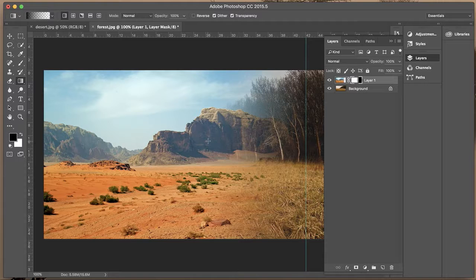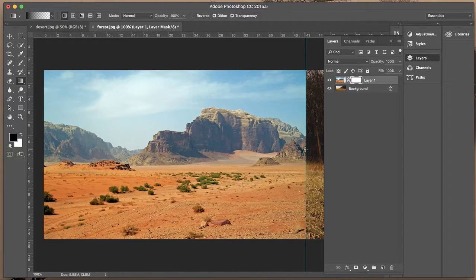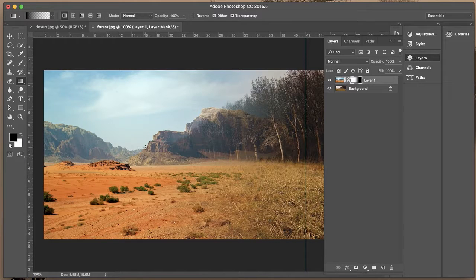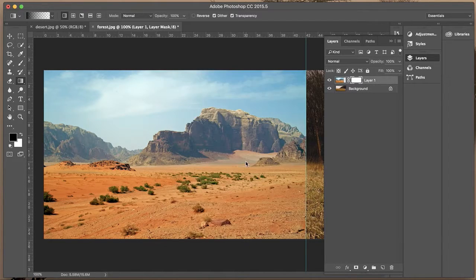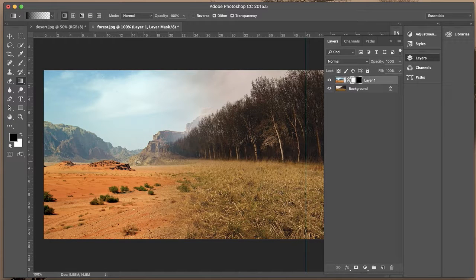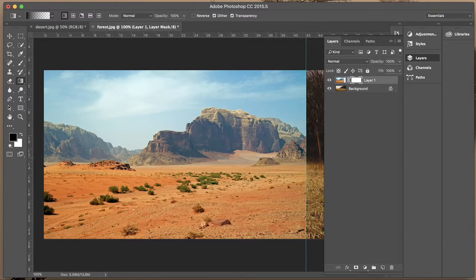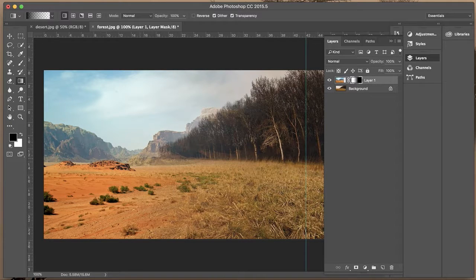Now I'm just going to undo that again, Command Z, because that might not be quite where I want it to blend. I might want to go click, shift, and then drag and go a lot further. Now these images are selected at random, so they're not particularly going together that well, but I could also start it somewhere else. I could start it further in, click, shift, and drag. And the longer you drag for, the longer fade it will be, and much smoother.